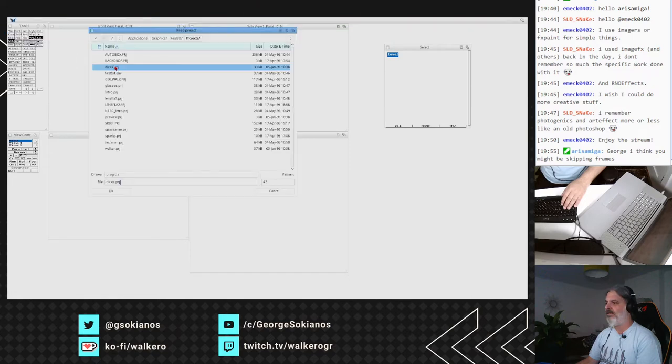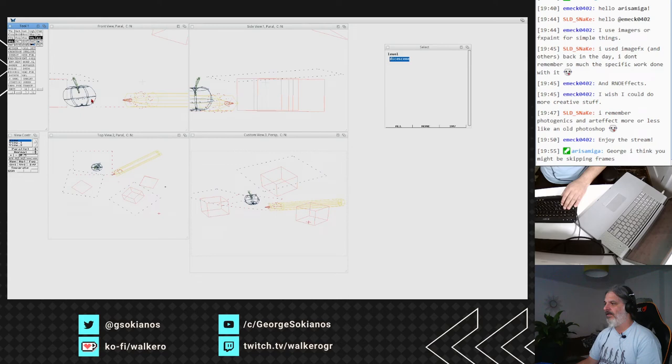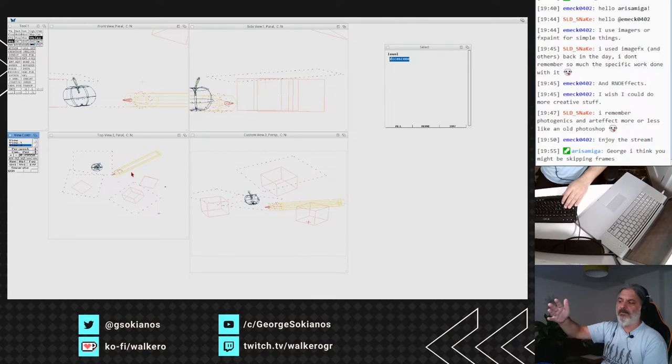Let's see dices here. And from this place here, you have the views. You have four different views. This is Real 3D version 3, the one that we see right now. There is a way to have a totally different layout. You can have the mostly used four views, where you have the sides and the top. Here is the top view, the side views and the front view. And here you have the 3D view of the items.